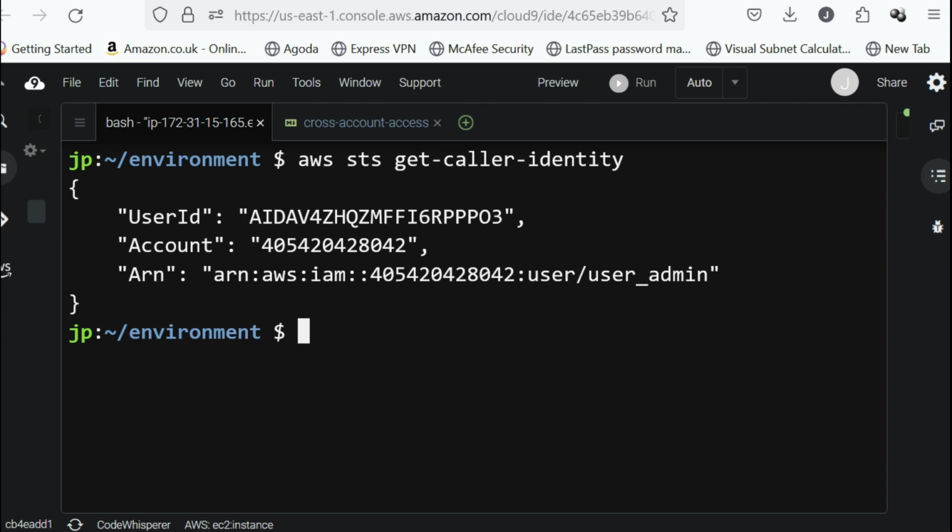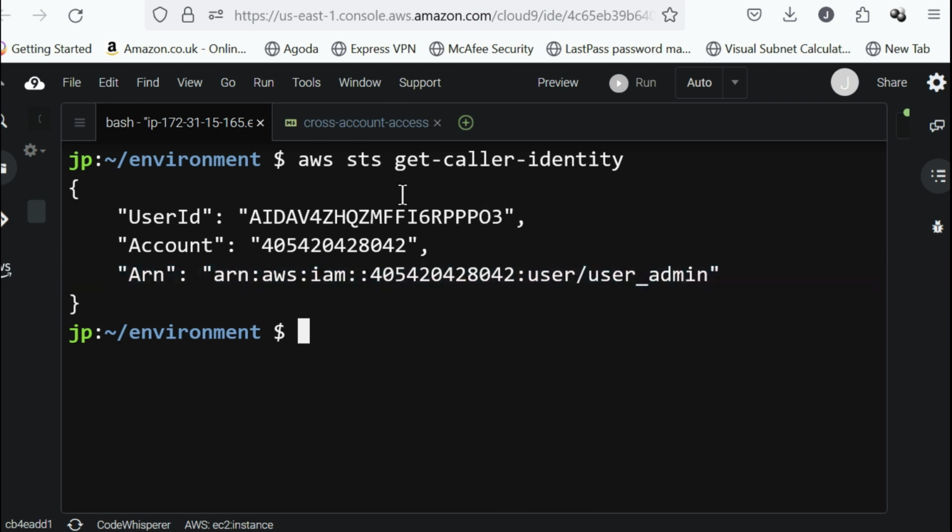This command tells us which IAM user or role is logged into this machine. So I am logged into this account. This is my primary management account, and the username is user_admin. These are the credentials I've configured using the environment variables and aws configure CLI.